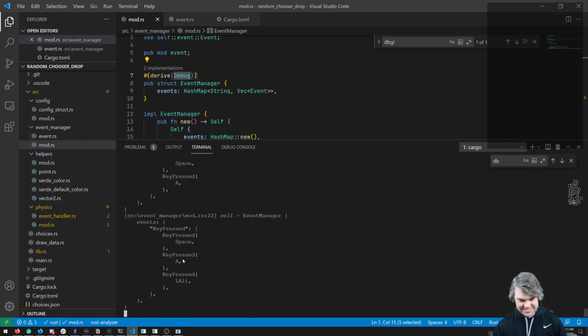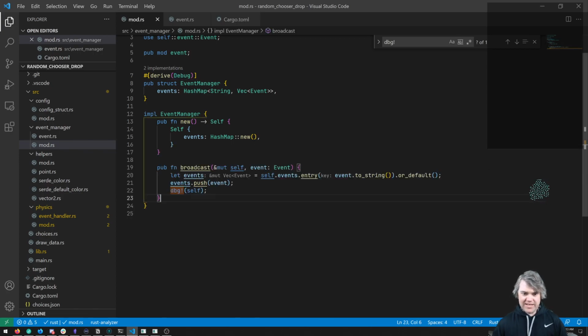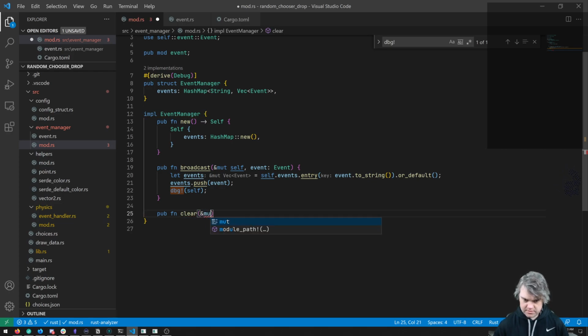Now I don't actually want, even when I switch out, it's like left alt and it misses the tab. Okay. So we're going to want a clear events function so that at the end of every loop, we can clear the events out. So we'll probably do that. Well, we could just do that now. So a function where we want to clear all the events. What that means is essentially looping through all of the hash map.